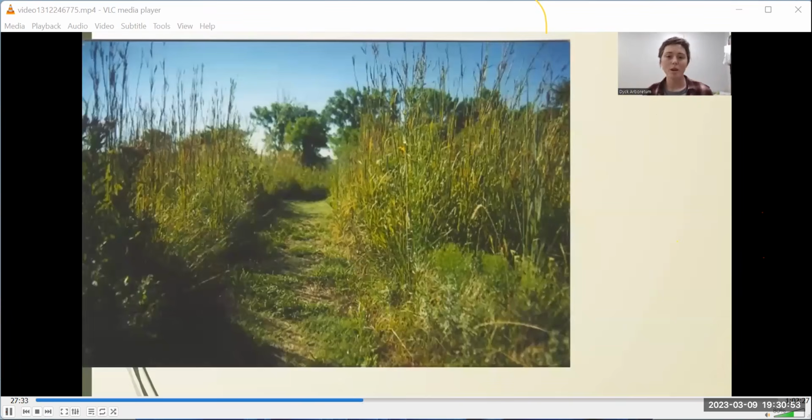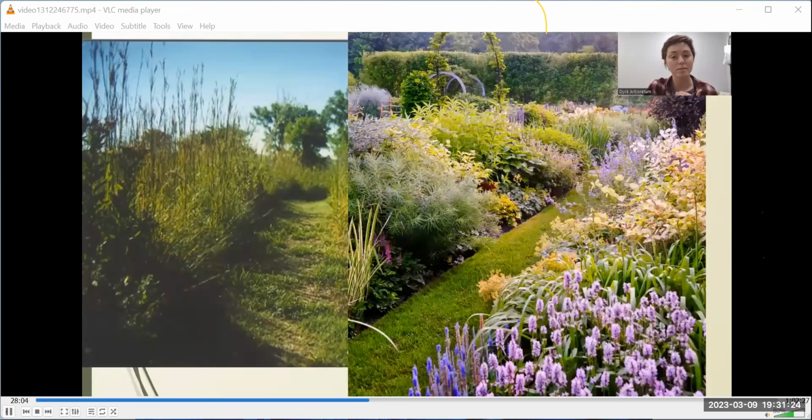So here's an example of probably a very ecosystem friendly landscape, right? This maybe is in somebody's pasture, or it could be in somebody's backyard, and it has a little path through it. I don't find it particularly attractive as a landscape because it's missing organization, it's missing color blocking, it's missing repetition. But it's probably great for the birds and the animals living there. So we need to take that benefit and turn it into something that is more of a garden space.